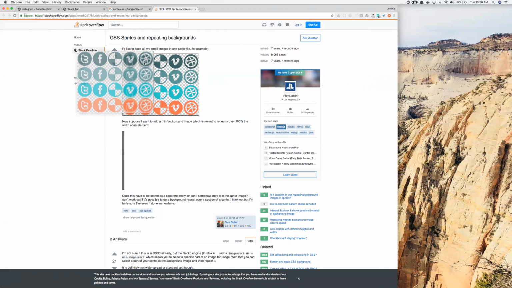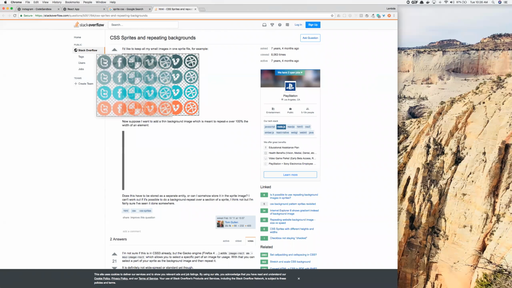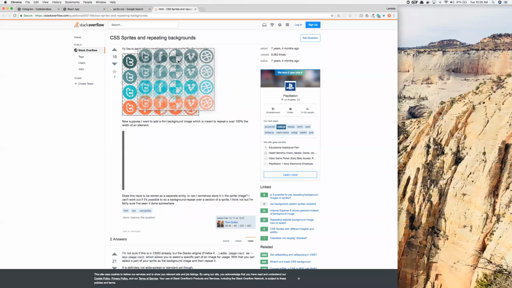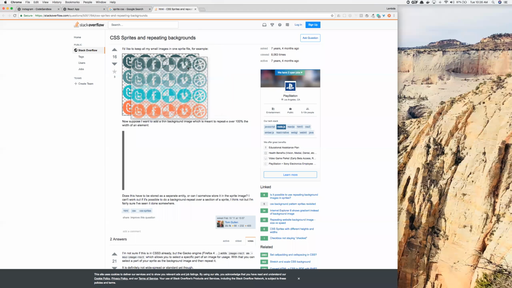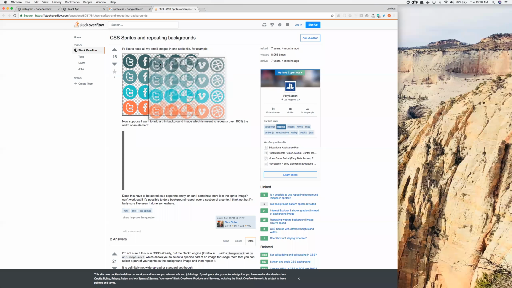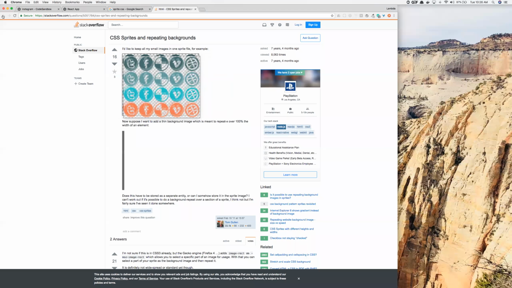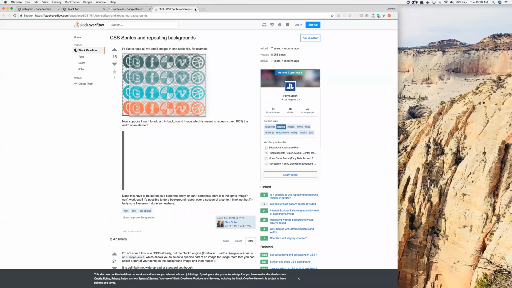You use CSS to position it left, up, right, down, right? You use CSS to position this file to show you the certain thing that you want. And it's a really fun trick that you can use to make your life a little easier.